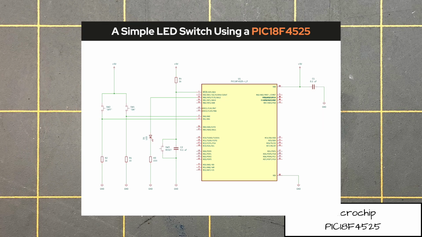Similarly, we see that pin 3, RA1, is connected to a terminal of the momentary push-button switch, the off switch, or switch 2. At that same terminal, a 1 kilo ohm pull-down resistor, that's resistor R2, is connected to ground. We also see that the opposite terminal of switch 2 from its pull-down resistor side terminal is connected to the positive power supply of plus 5 volts.